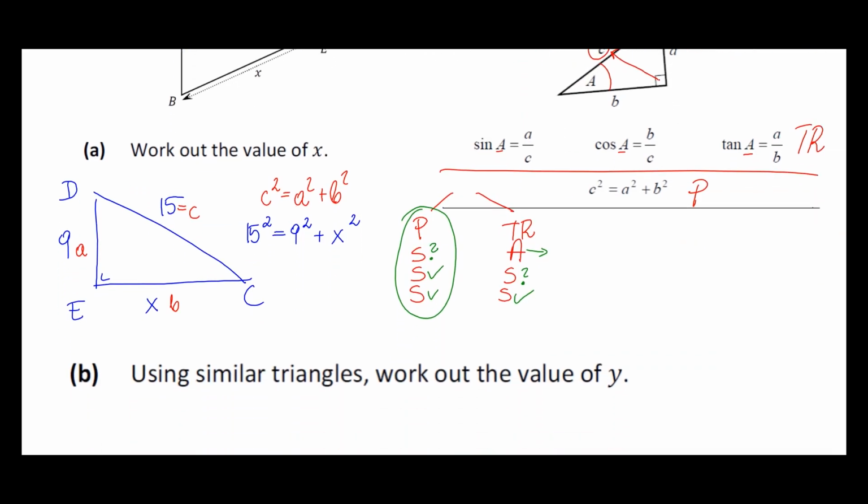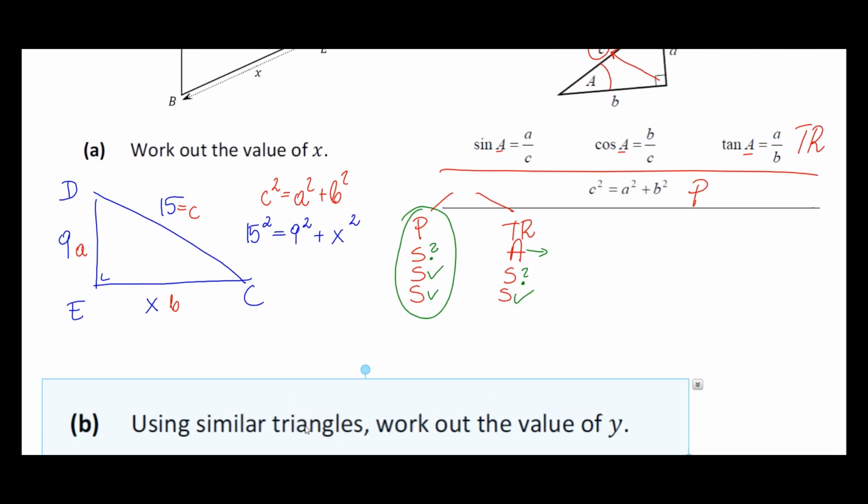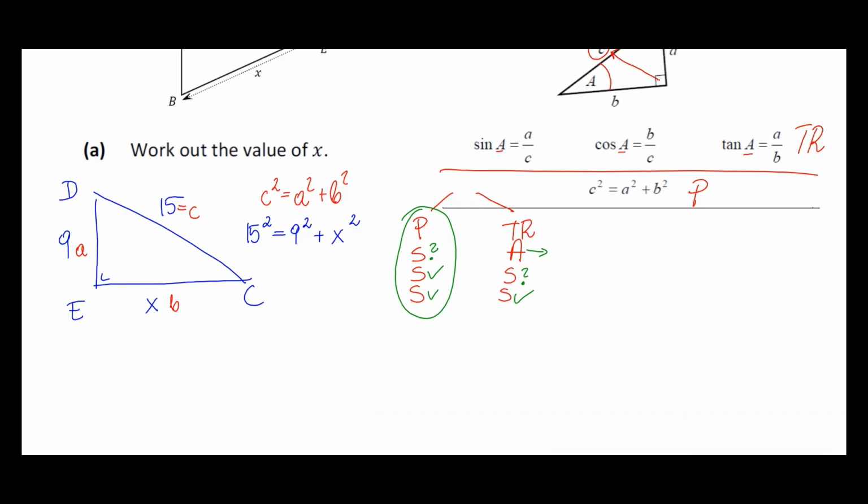Now, where am I going with this calculation? Where we are going with this calculation, we want to have x equal a number. So that 9 has to go to the other side and join the rest of the numbers. So on this side of the equation, I have 15 to the power of 2. When I'm moving a number from one side of the equation to the other side, what happens? It changes the sign to the opposite.